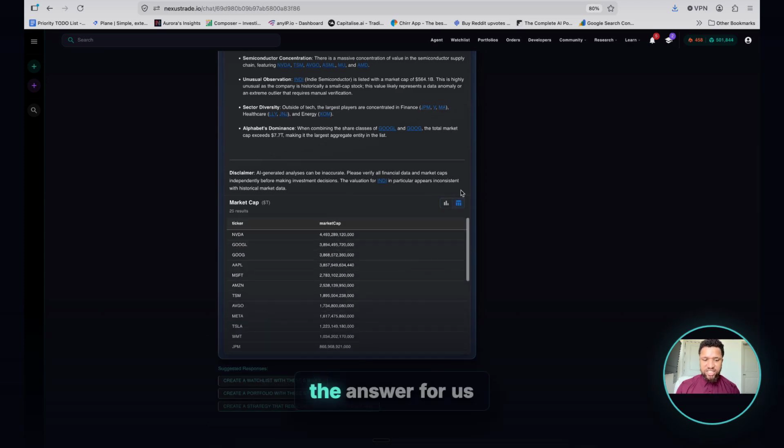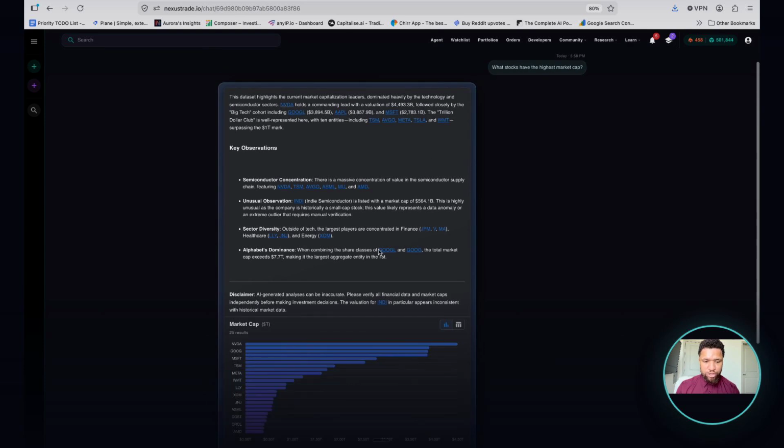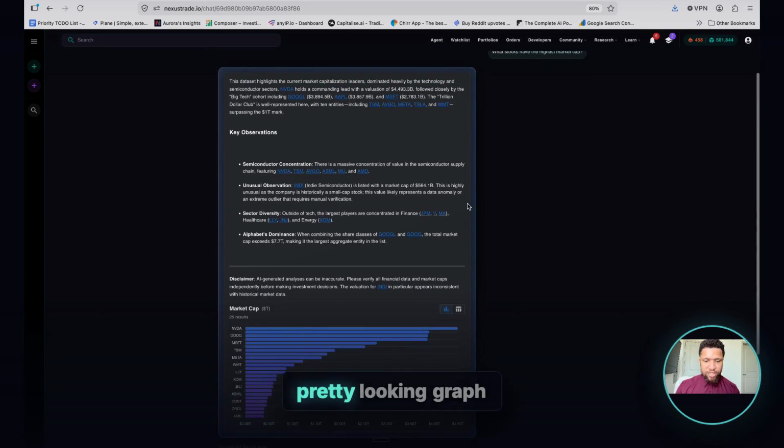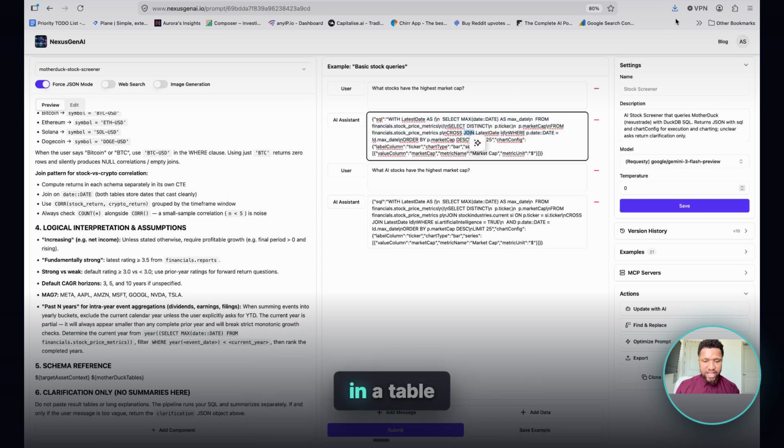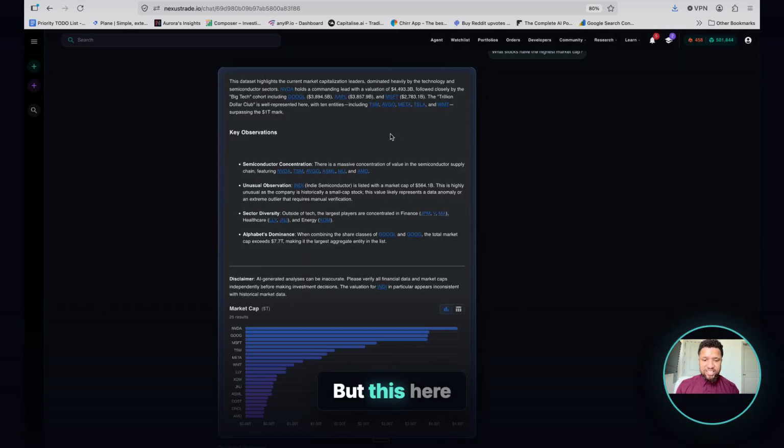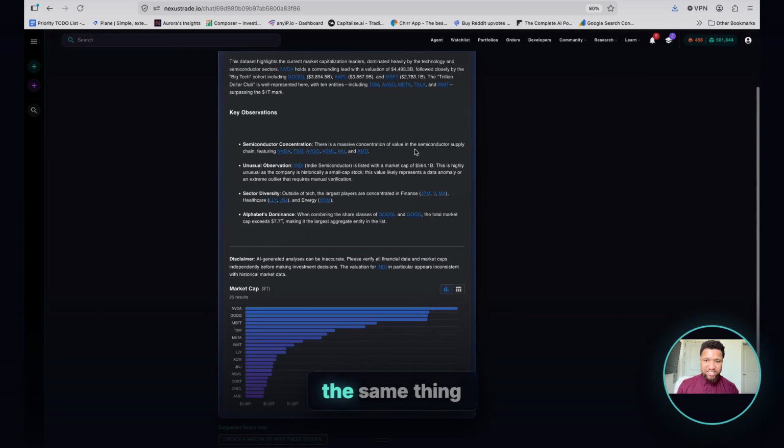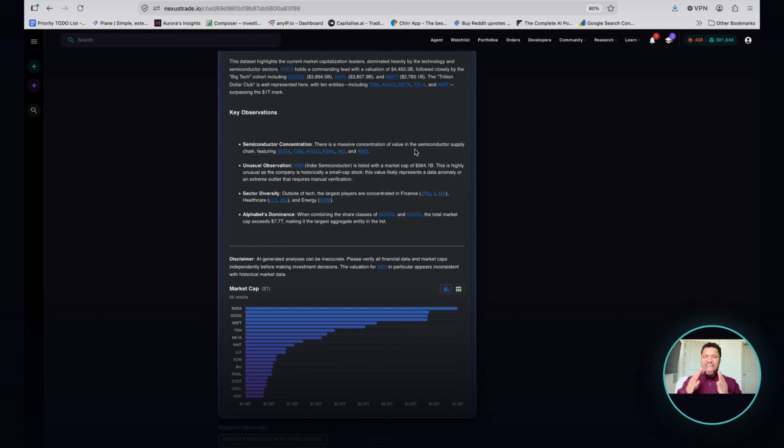It summarizes the answer for us, and then it presents these results in this nice, pretty looking graph, which you can also see in a table. But this here is basically the same thing as this here. I'm just executing different API calls in the backend. This is the critical thing that makes an AI agent an AI agent. The ability to execute tools to actually accomplish some sort of task.